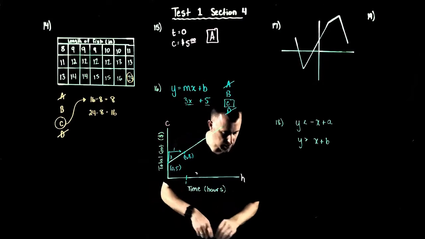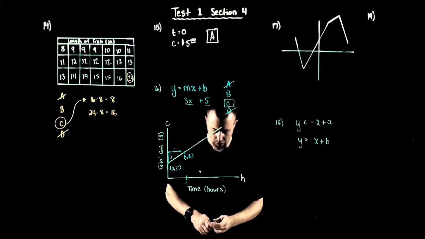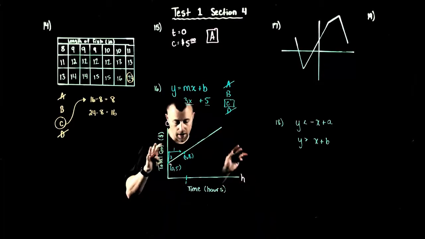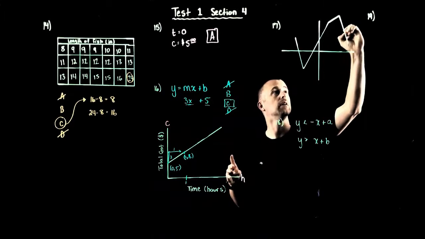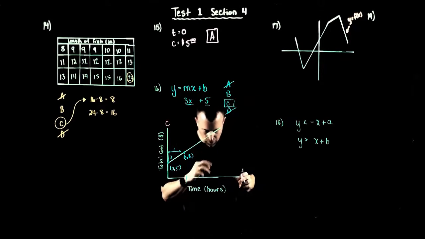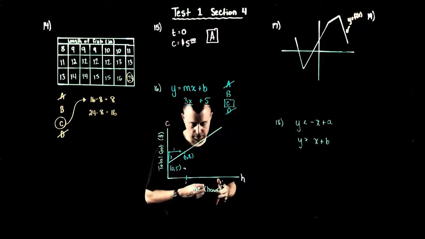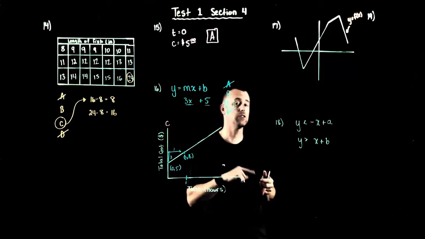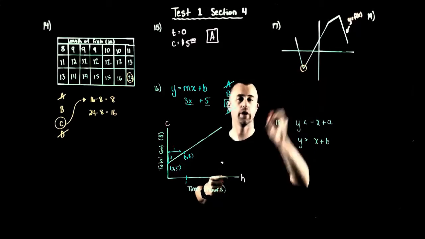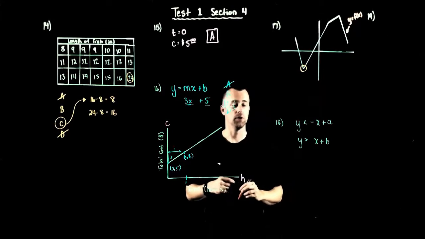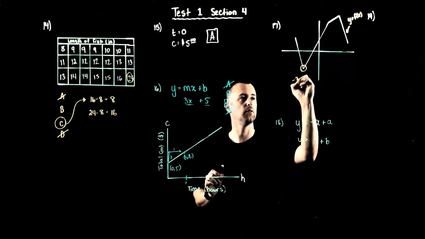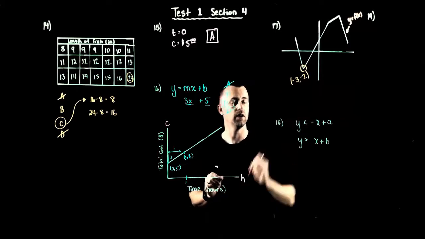Number 17, again, I got another rough sketch of what we're working with here. So in 17, they're giving you this function, and this is represented as y equals f of x. And what they're saying is, for what value of x is the value of f of x at its minimum? So they're asking you when is y at its minimum? Well, that's going to occur right here. That's when y is at its minimum. But the question is for what value of x is that occurring? So this point, if you plotted it, would be -3, -2, if you look at the graph in your book.